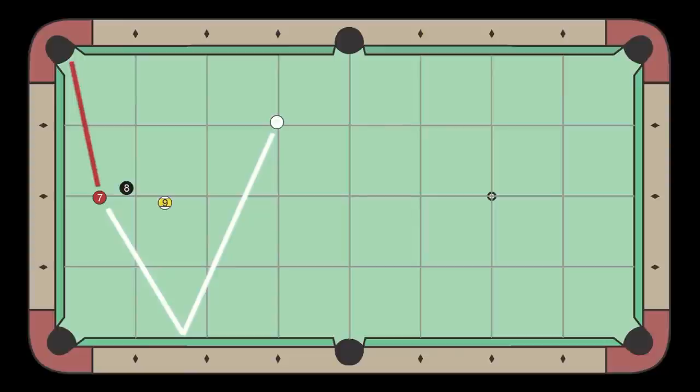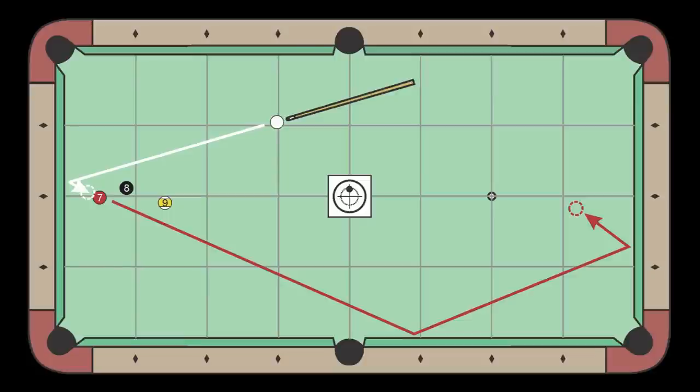Here, you could attempt to kick at and pocket the 7, but this is a very low percentage shot that is likely to sell out the game. A smarter play here is a kick and stick safety. Rolling the cue ball into the cushion makes it come off the cushion with stun for the stopping action.